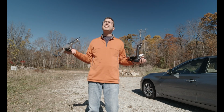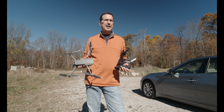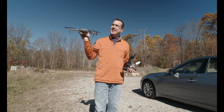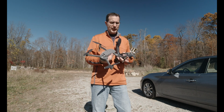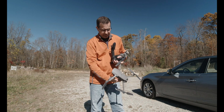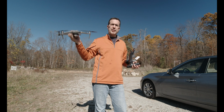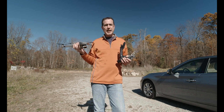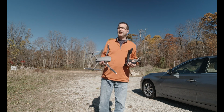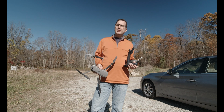Okay, so as you can see, the sun is bright in my face, and that's the reason for that crash. Pilot error, but like I said during the flight, it's a little scary when you're going over trees or near the trees. If you're flying over top of trees and the leaves are off the trees, the sensor's not always going to detect every branch. You got some of these really small branches, and it's going to react too late, and you're going to hit them.